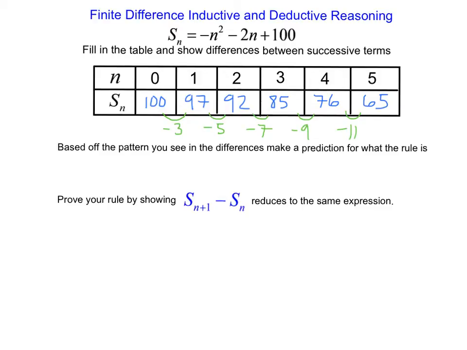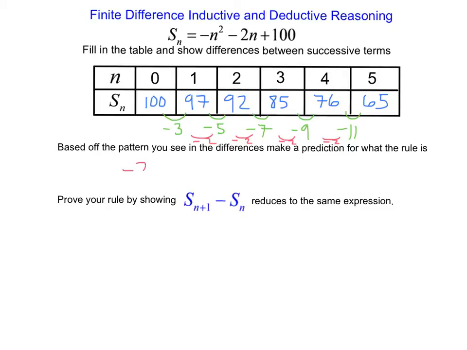Okay, when creating our pattern, we don't want to get shifted. So say we're starting here at the 100, that's the 0th term in this pattern, and to get to the next step we're going to be going down 3. And then here we're going to be going down 5, at 2 down 7, 3 down 9. This definitely appears to be linear, and actually if I construct another set of finite differences, we'll see that those are all going down 2. Okay, so that is linear, and the slope's definitely negative 2.